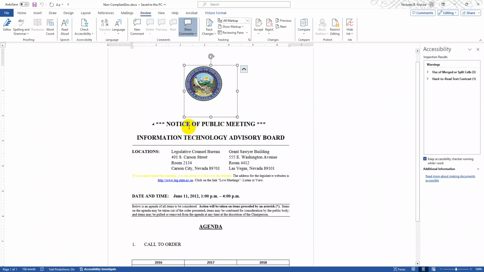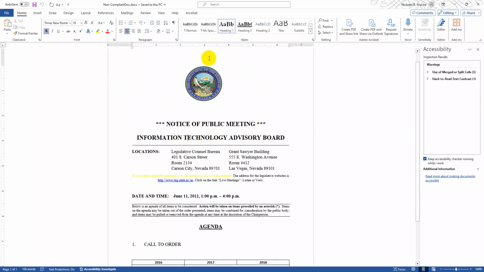Next thing is I want to make sure that our header has a heading 1 applied to it. And to do that, I can go ahead and click on the header. And on the home page, there should be a styles section. And here you can see if there is a heading 1 style applied to it. If there isn't, you can go ahead and create your own, or you can use the default one that is used in Word.